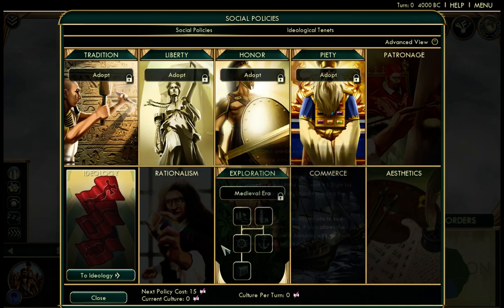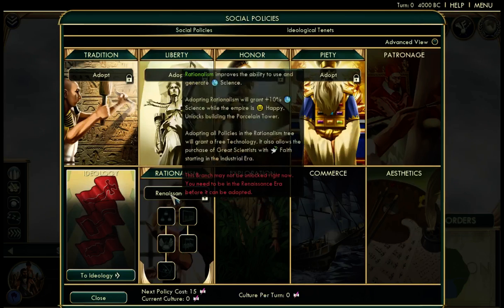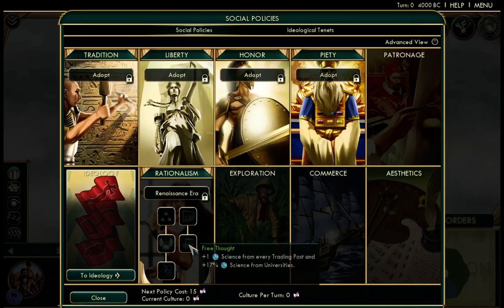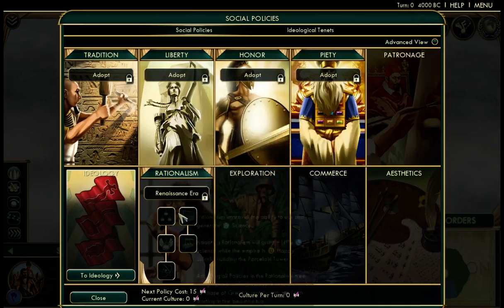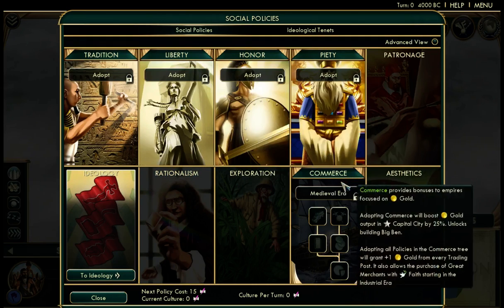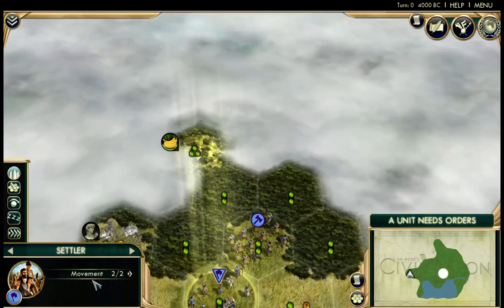So I normally, definitely, since I'm playing at the higher difficulties, you absolutely have to take rationalism, because you're behind the 8 ball and you're always trying to catch up, and all the other AIs are out teching you so bad. So rationalism is almost a must-have. Anyway, I never take honor. I never take commerce unless I'm doing something stupid or goofing off.